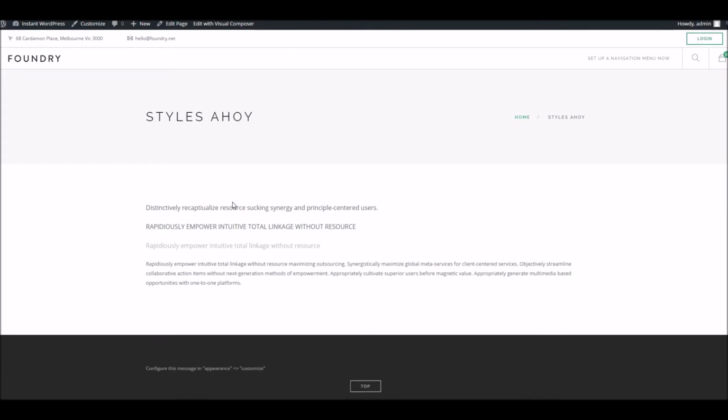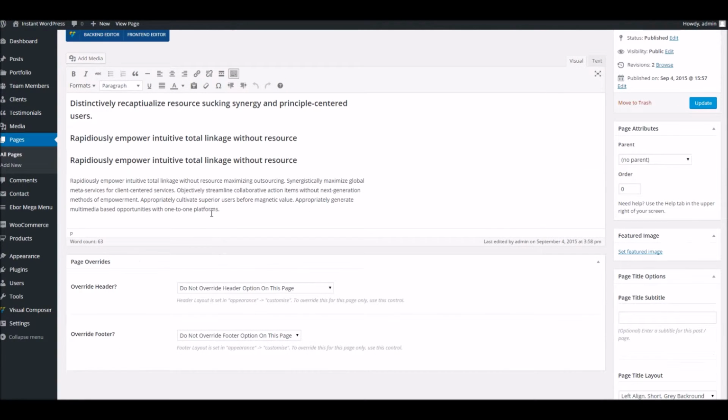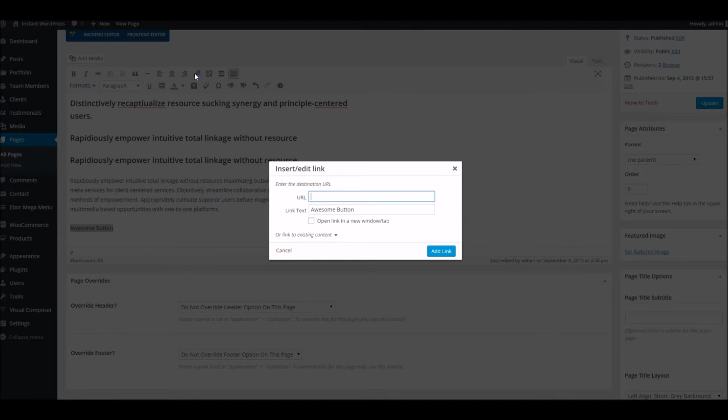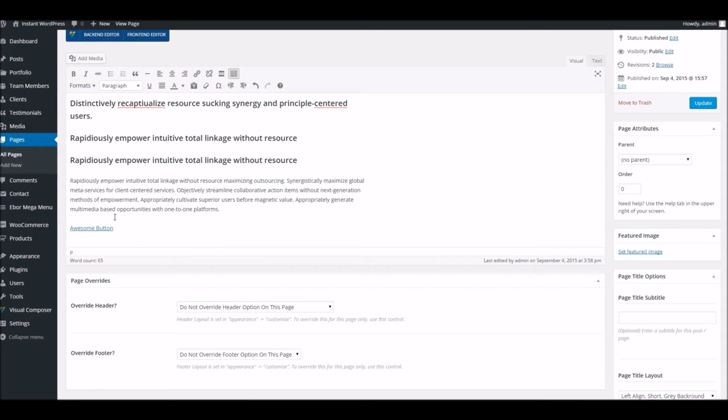So with these first three options, you can see there you've got a lot more control. It's very easy to make very unique and very stylish posts and pages. If we take a look a bit deeper, we've also got some buttons and things in there as well. So let's just begin here, and we'll just make a link out of this. Don't need a URL, just put a hash in there for now.